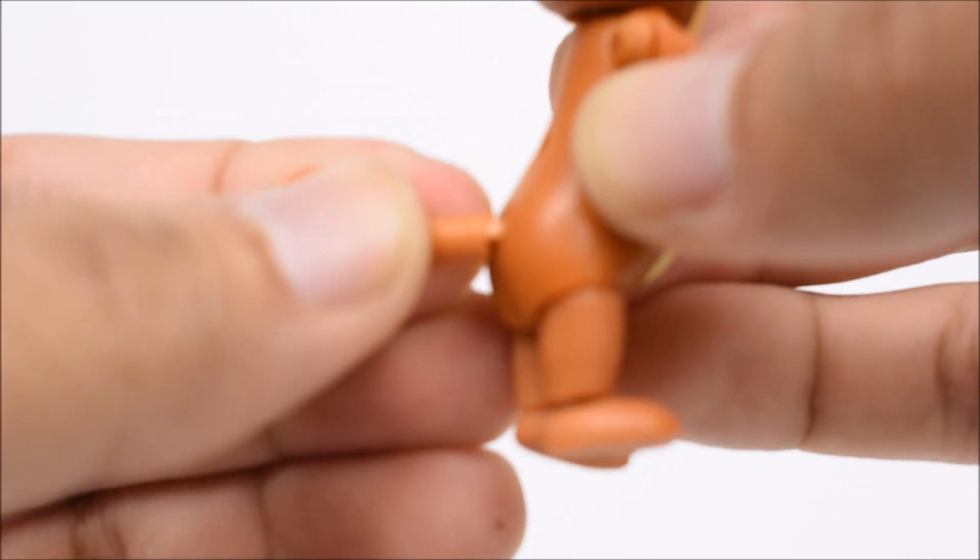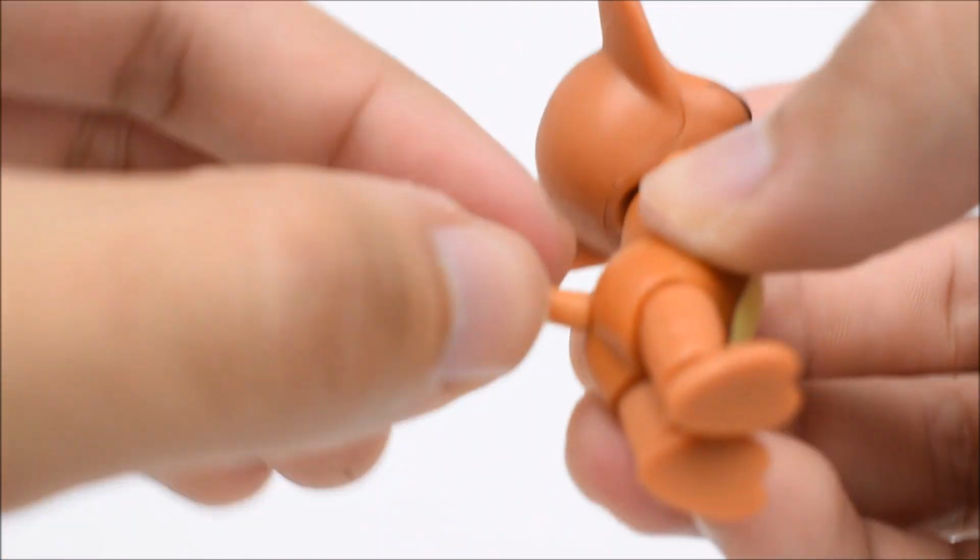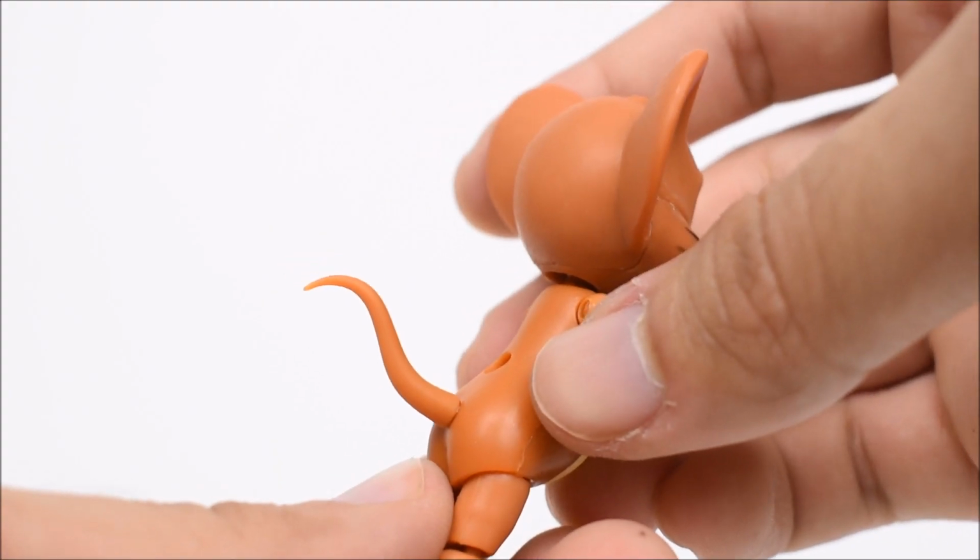It looks like it is. But if you turn it, it looks like the plastic's getting white. It looks like it's going to break. So I wouldn't recommend turning it.